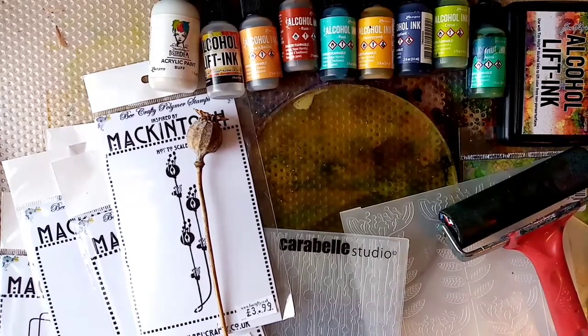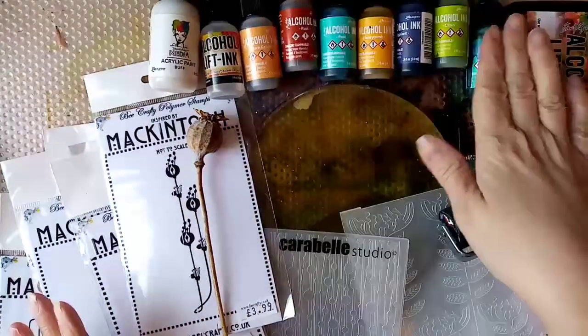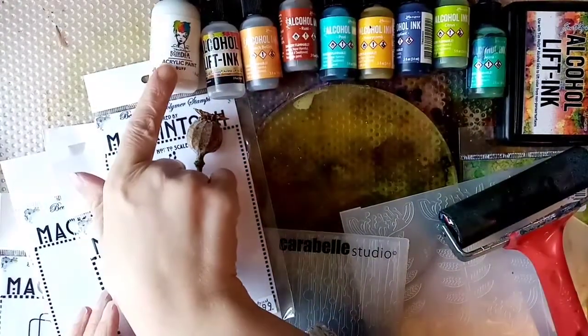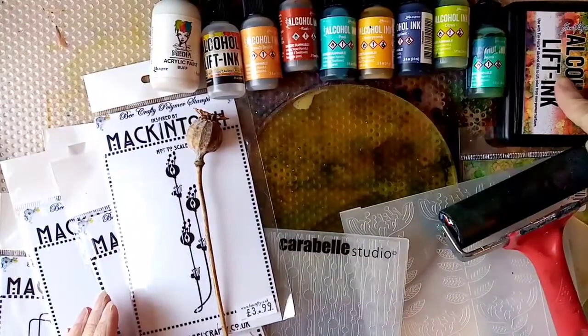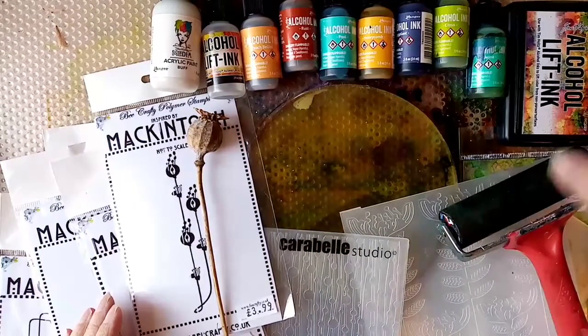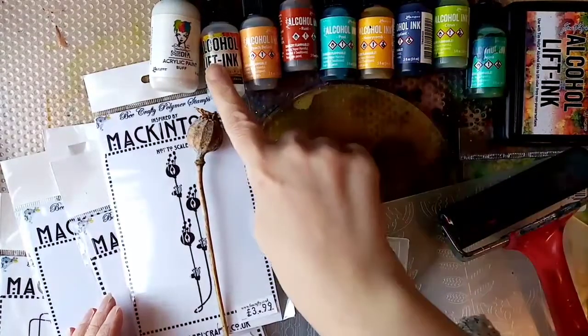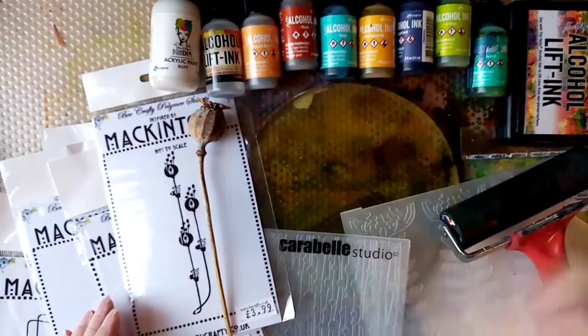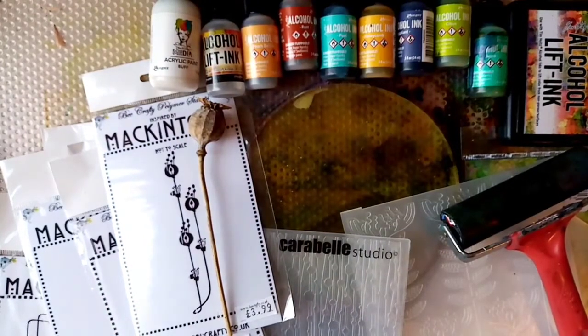Anyway, okay, so let's get on with it. I've got my alcohol inks, they're all Ranger ones. I've got some Dina Wakely acrylic paint in buff to lift. I've got my alcohol lift ink to actually take some of the ink off that I'm putting down. And I've also got my re-inker, because I want to try and sprinkle some of that on and see if I can pull it off. See if that will have a nice effect.